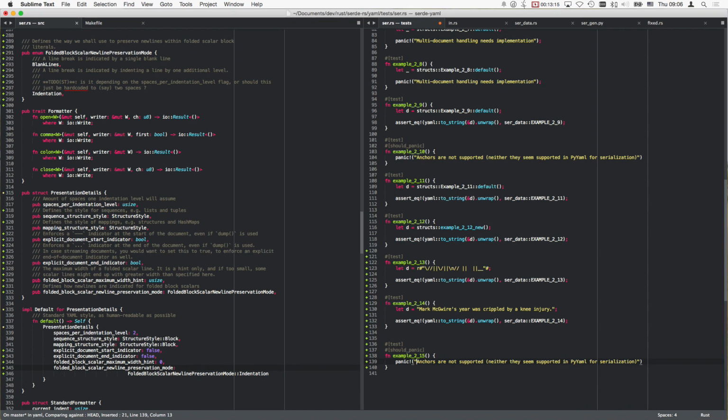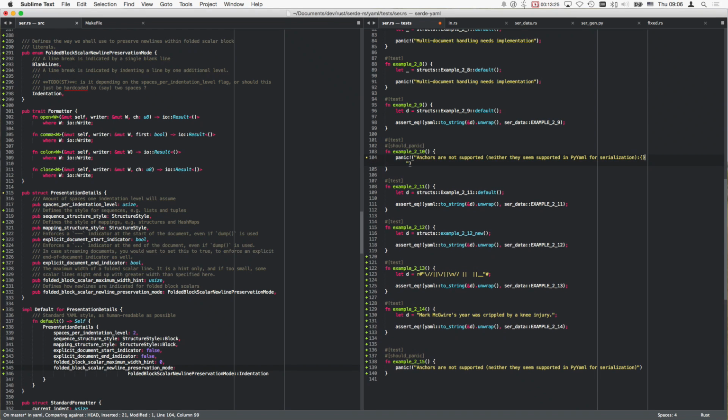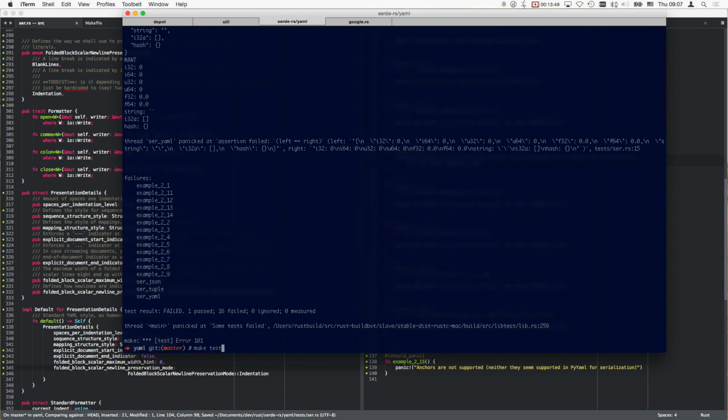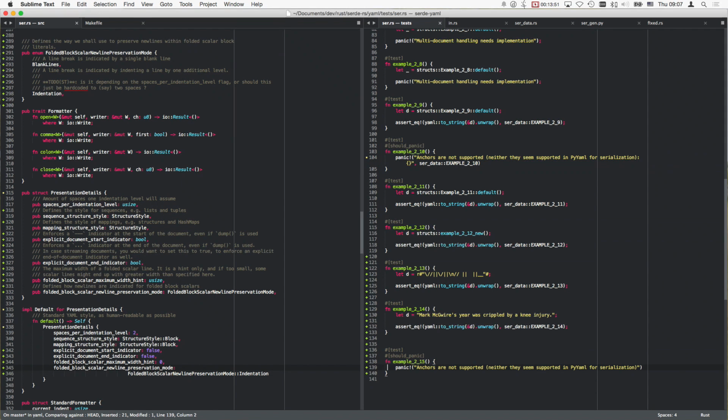Does this support formatting? I think it does. Anchors are not supported. Yeah, I might just drop this or use this variable here so that it's used and you don't get a warning about it. So serde example 210. Like this. And yeah, the same here, I guess.